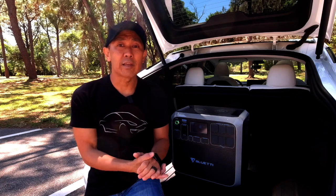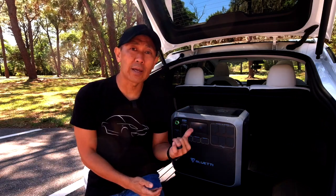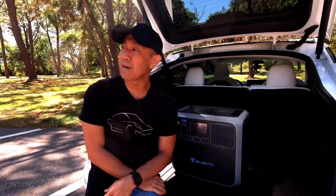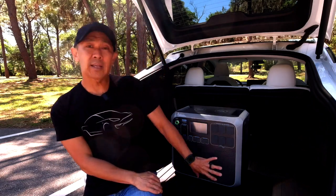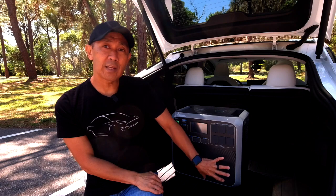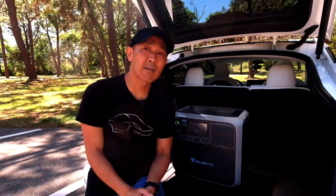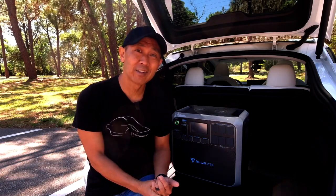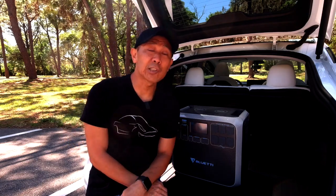The second way you could charge this thing up is by the 12-volt outlet in your vehicle. So while you're driving down the road, let's say you've got 5 or 10 hours to go to your destination, you can plug it in and it'll actually take a slow charge. But again, it's better than nothing, and you're not doing anything while it's charging except driving. But again, that's a slow way to do it. And the last is obviously solar panels.